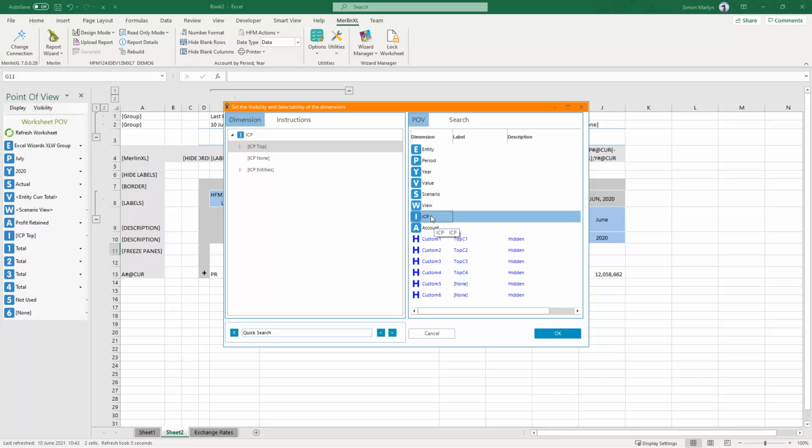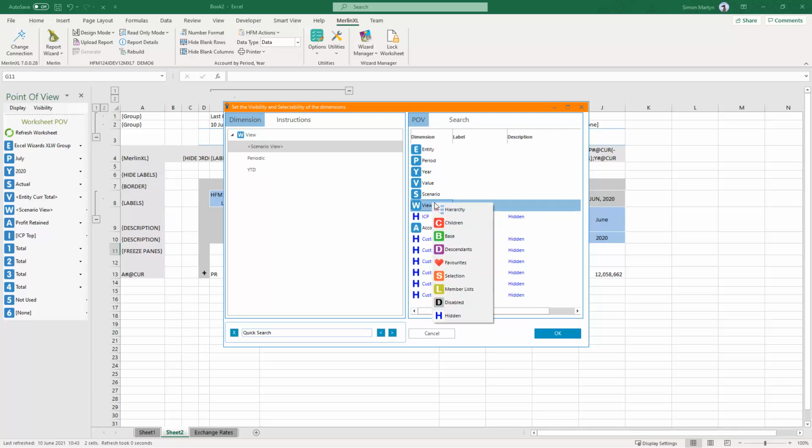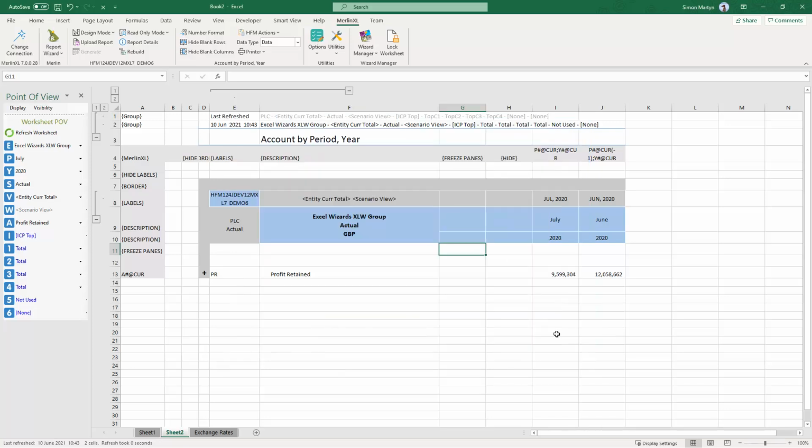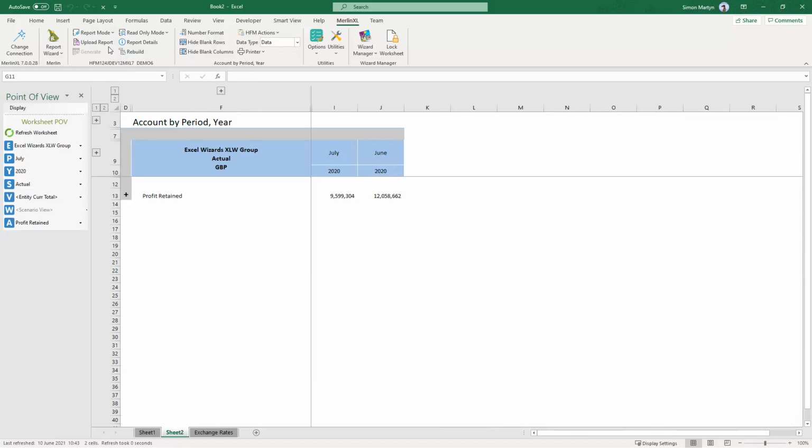Typically, the custom and ICP dimensions are the ones most likely to be hidden. And if you want a dimension to be visible but not changeable, you can select the Disabled option, and for the disabled dimensions the icons will change to a D. And when you close the form, we see that when in design mode the dimensions that were disabled are greyed and the dimensions set to be hidden are in blue text. But while in design mode, it's still possible to select and change any of the dimensions, whether they're hidden or disabled. Switching to report mode, the disabled dimensions cannot be selected and the hidden ones are no longer visible.